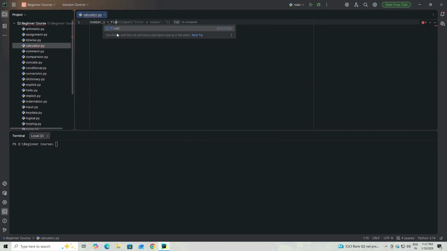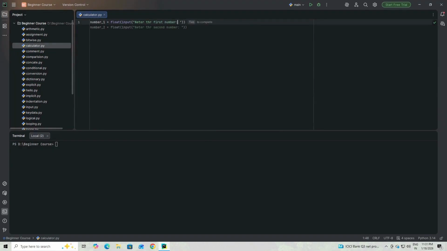I want to perform fractional values as well, not just integers. I want the result to be in floats, like point fractions. So I'm using the float data type, and the input function to take the input from the user. Enter the first number.